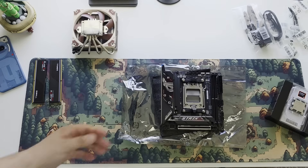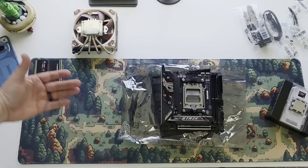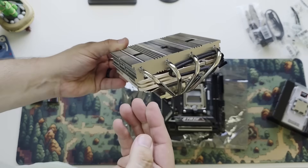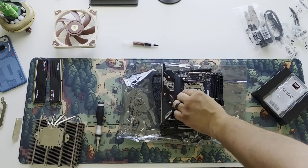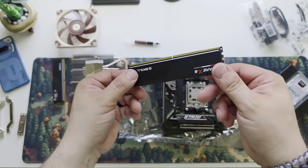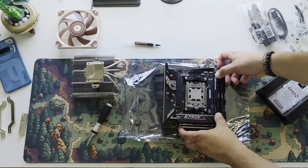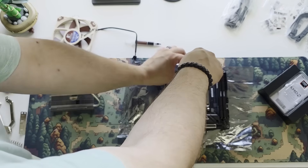Now that I have the new components unboxed and ready to go, it's important to mind the space you have to work with, ensuring proper order of installation considering the size of this cooler. This cooler is larger than my existing one, but still low profile, providing added cooling and peace of mind. I'll start with the 9900X processor — place it aligned to the arrow in the corner and the arrow indicated on the board. Ensure it's placed securely, then place the DDR5 RAM into the slots, ensuring both 16GB sticks are fully seated, given they won't be easy to get to later.